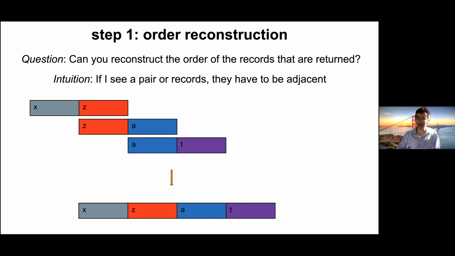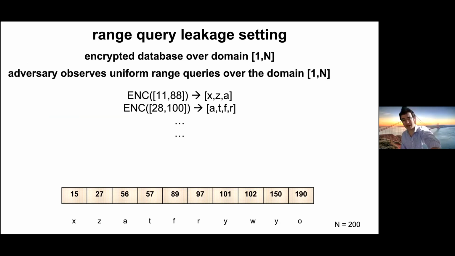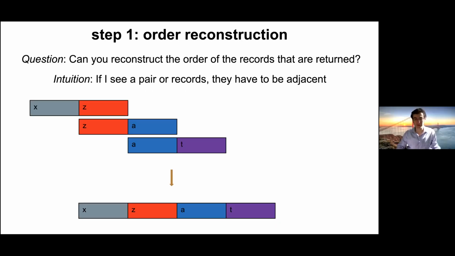So maybe that was not clear. The plain text query, I don't know. I just see an encrypted query that returns X, Z. Then I see another encrypted query that returns Z, A, right? I see. That makes sense. Thank you. So remember here, I mentioned encrypted 11. So the queries come encrypted. Okay? I see. Okay. Good. Yeah, thanks for the question. Okay. So, right. So the first step is to reconstruct the order.